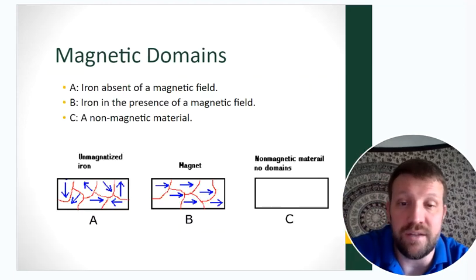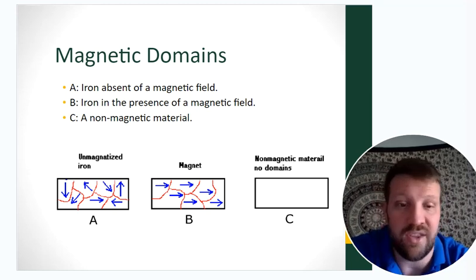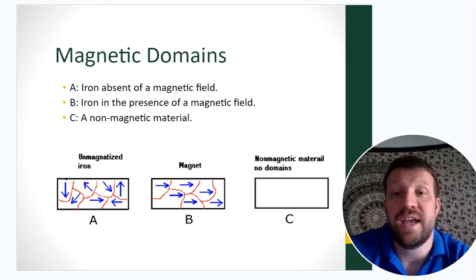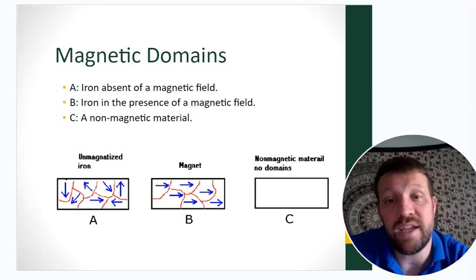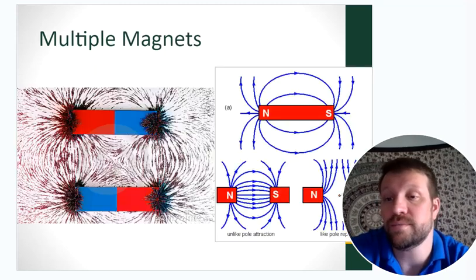And again, we see those domains there, right? Unmagnetized, magnetic. And now we've got a non-magnetic material. So that's really the new piece here that we're adding. Over here on the right, there are just no domains within it. It's just a property of metals and potentially metallic materials that allows for them to have domains within them that can be aligned later on.